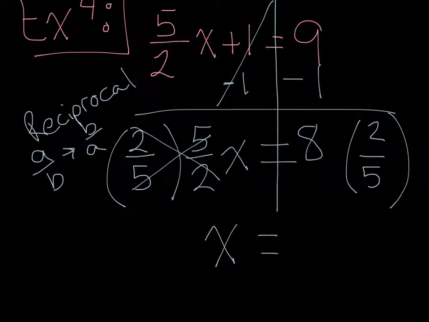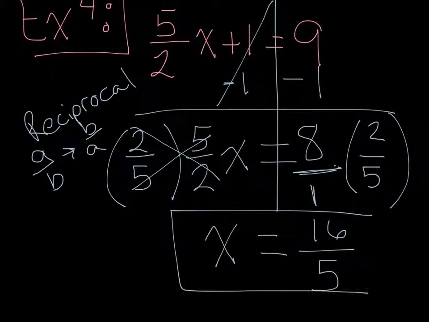And I'm left with x is equal to, and just remember your fraction rules. You can put this over 1 if you'd like, multiply across, and then divide. So you would get 16 over 5. And I don't believe you can reduce that anymore. I would prefer to leave it in that form because the decimal might end up being an approximation, and your fractions are always the exact number.